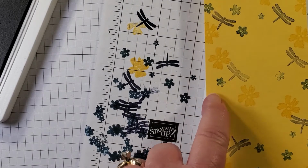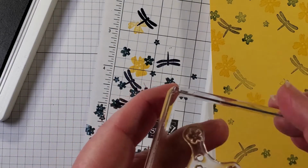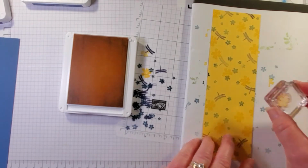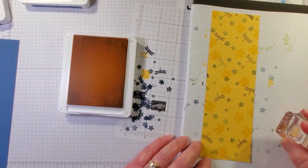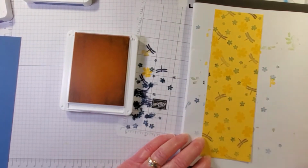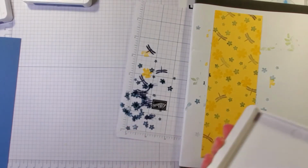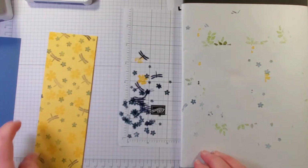I think we're going to come back with the flower and use this stamp here and add some more Misty Moonlight. So I did that, and now I'm just going to add just a few more flowers to kind of fill in some spots. I think we're just about... I think that looks good. So each time you do this, it's going to look a little different because you are just kind of filling in as you go. All right, so let's lay that aside.